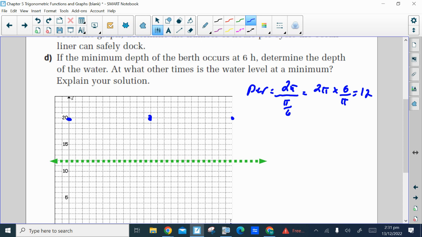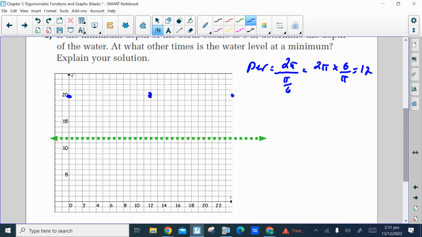Halfway in between the first maximum and the next maximum, you're going to be at the minimum, or 6 units from where you start. And the minimum will be 8 units below the middle. The middle's at 12. If you go 8 units below that, you'll be at positive 4. So at 6 units in, 1, 2, 3, 4, 5, 6, we're at the minimum, which is positive 4. And 6 units from the next maximum, you'll be at that same minimum value of positive 4. That's halfway between those two maximums.